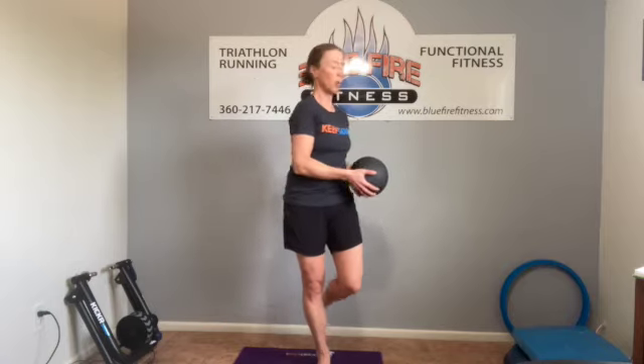The next thing we're going to do is a side-to-side twist. For this one, we're going to have the weight in front of us — it's okay if your arm is bent. We're going to go right into a single leg on this one, and twist one side as far as you can, back to the center, then twist to the other side and back to center. We'll do eight twists on one leg and then switch to the other side for eight twists. Let your head stay with your shoulders on this one — just as you twist, let your head keep staying in line with your shoulders, tracking as your shoulders move.